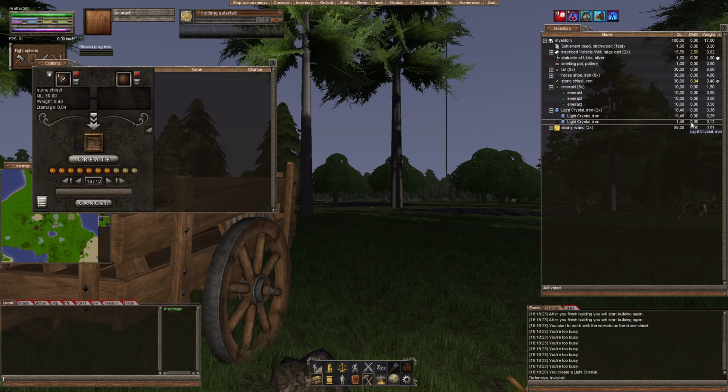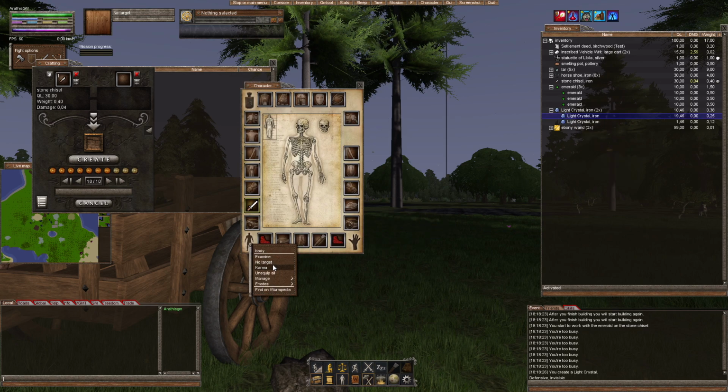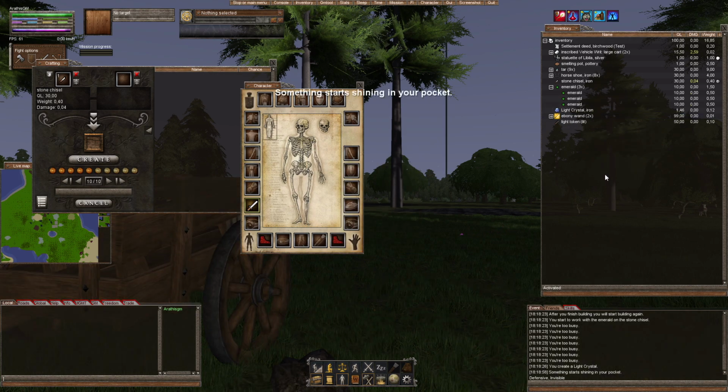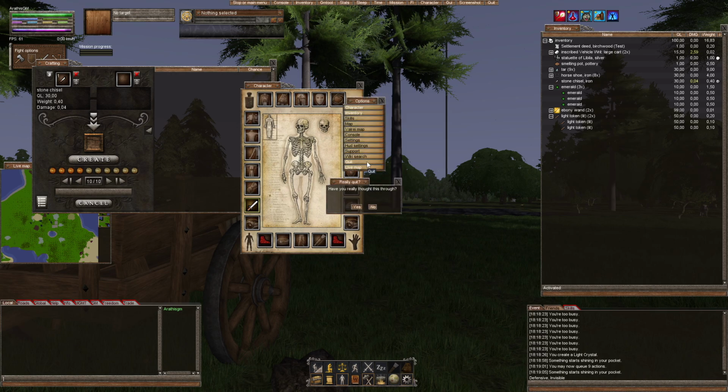Yeah, okay, but the weight is the same here, as you can see. So whatever happens with that, I don't really know. Maybe you can find it out. So check my karma again. 1000 karma. Create light source. Boom. And I've got the light token with the same quality, and create another light source, which is okay. It's still 50. That's a bit odd. But I think that's not in the code.